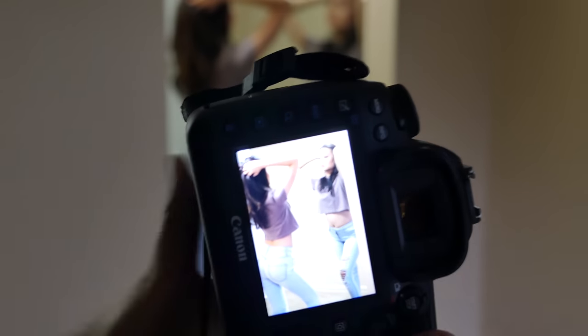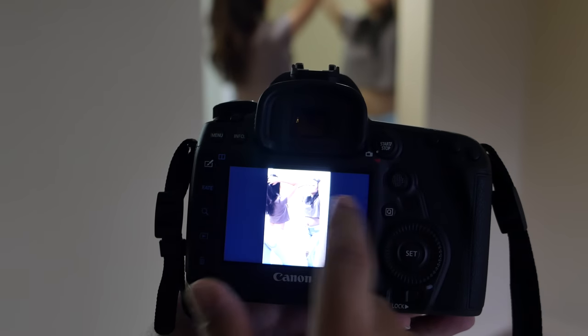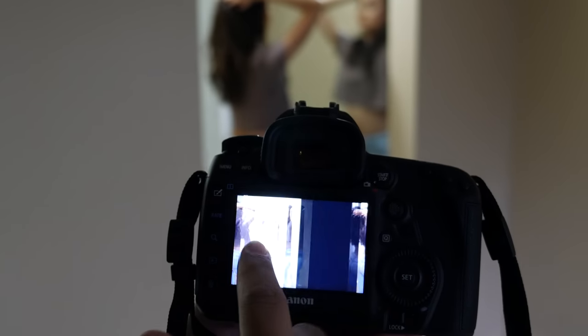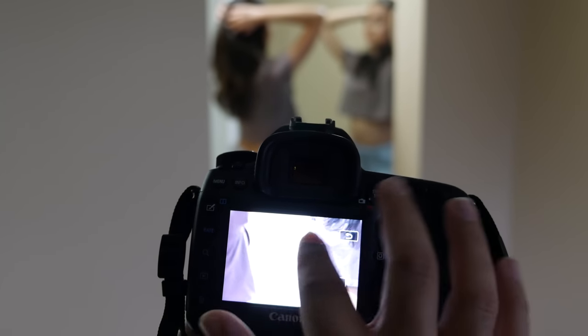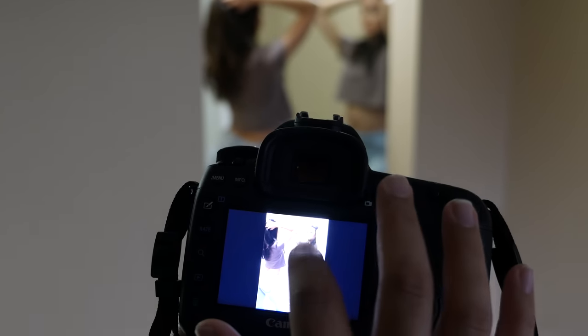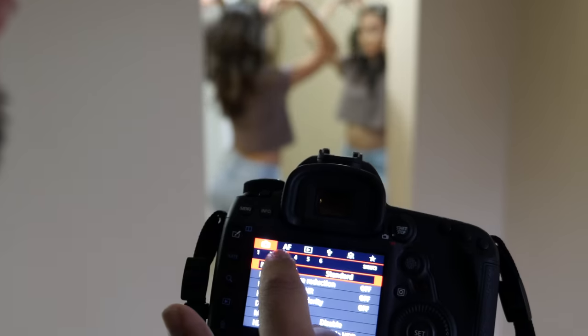And for playback, you can, of course, touch screen to swipe. Zoom in, pinch to zoom in. You kind of double tap, and the menus are all touch.